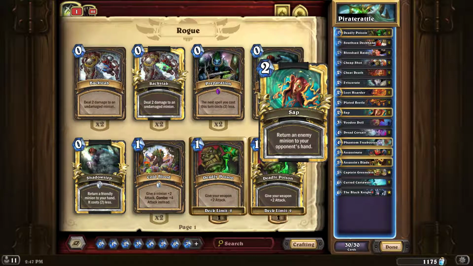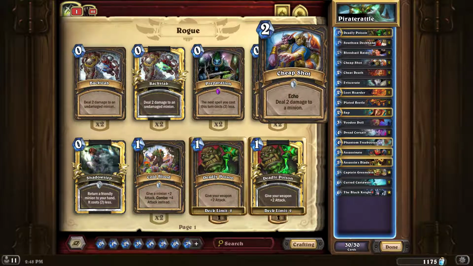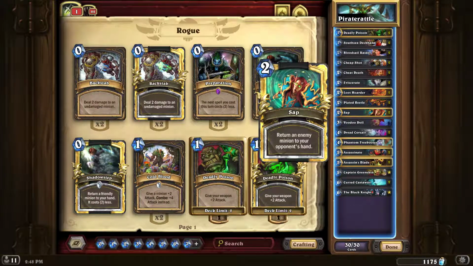Sap. I find it almost necessary to run Sap if you're going to try to make a halfway decent rogue deck, a halfway viable deck. Especially now with echo cards and things can be buffed over and over again and things like that. Yeah, the games that I, for whatever reason, made a deck and didn't put Sap in, I've had far less luck with.